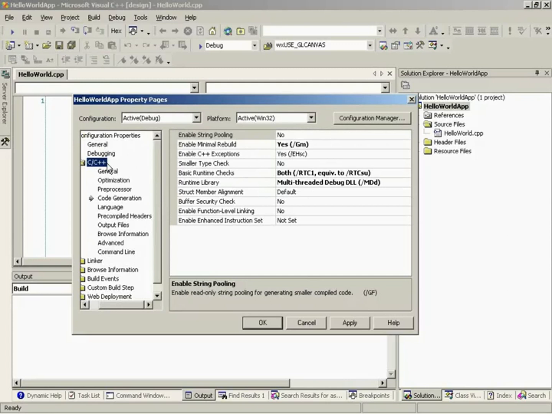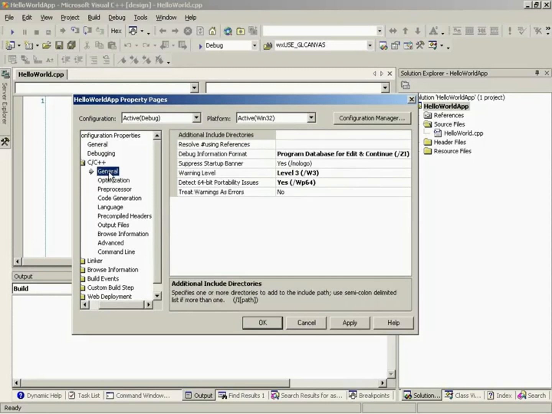But one more thing, I almost forgot, but I didn't. Additional include directories. Remember, we have the setup.h file. Well, the header file, wx.h, is going to need that setup.h file. So we're going to need to specify where that is. The only reason we did not set it up in the global directories option is this is also project type dependent. So we have a debug setup.h and a release setup.h.